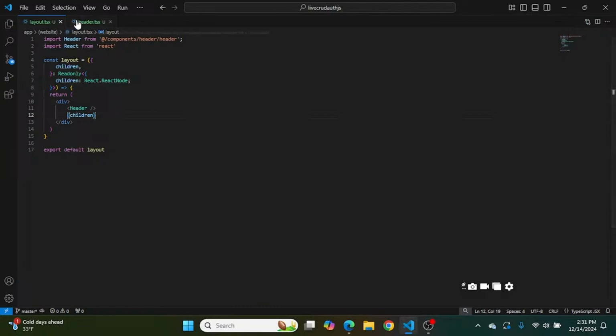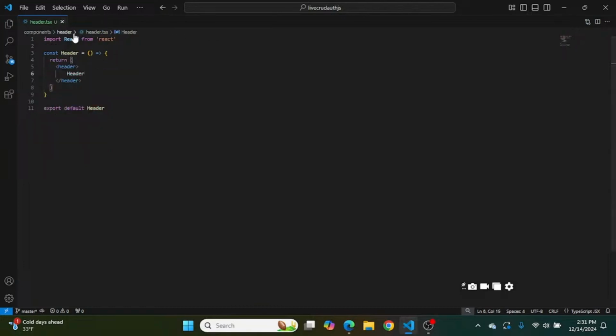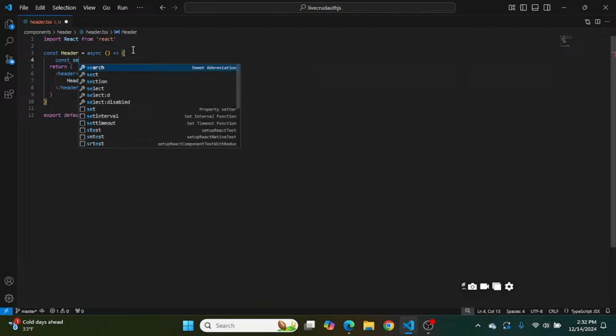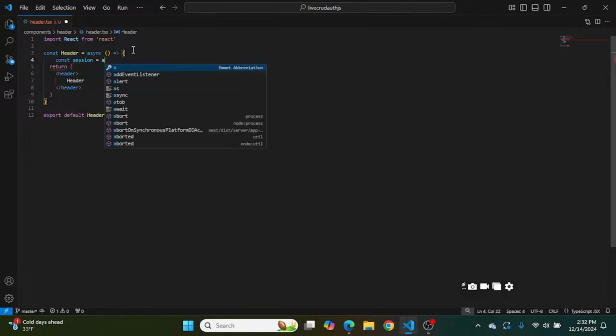So for right now, we can close those out. And to make sure or to see if this is working, we're going to go back to the header component. First thing we'll need to do is mark this as asynchronous. Reason being is because we'll be making a request and we're going to have to await a response back from the server. So we need to make sure that our components align with the action that will be. So we'll start by setting this as asynchronous, and then we'll create a const named session and set it equal to await. And what we need to await is auth.